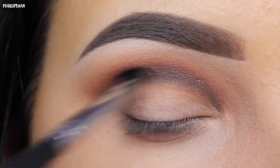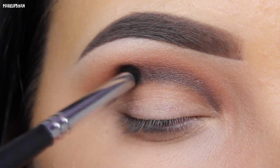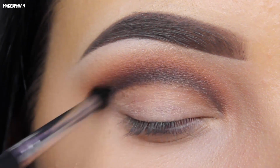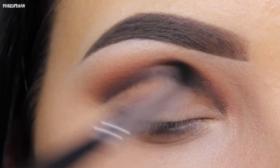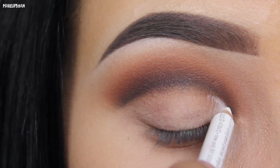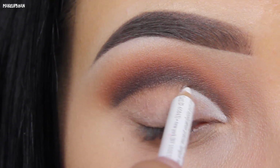In case you still have harsh lines, it will help to pick up a shade like Orange Soda and apply this on your blending brush and just keep blending it back and forth, and then the whole look will look way softer. Now I picked up a white eye pencil and I'm going to apply this on my eyelid.